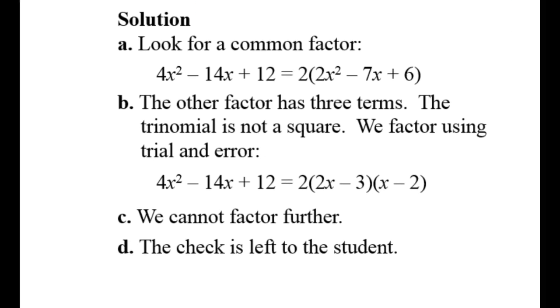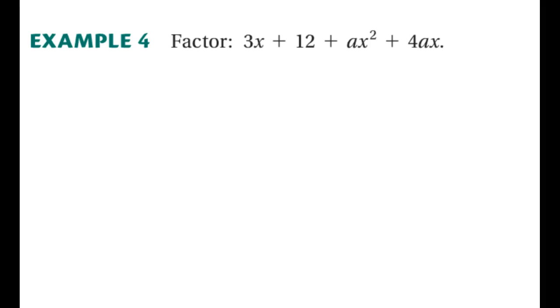So here's how the author worked it out. They didn't really show much work, but they have the same solution. So when you see 4 terms, I generally like to try to factor by grouping our first 2 terms. So let's pull out a 3, because that's the greatest common factor, leaving us with an x plus 4.